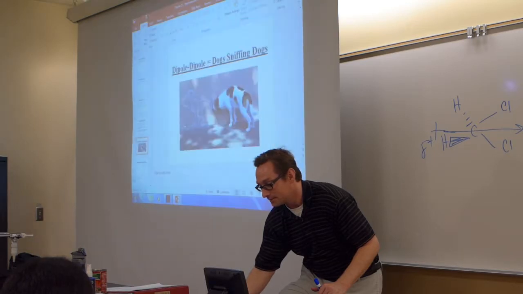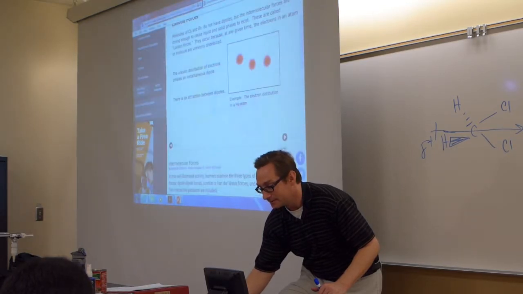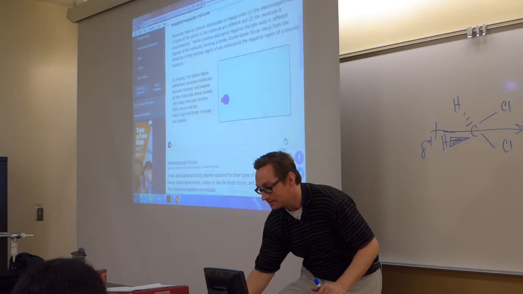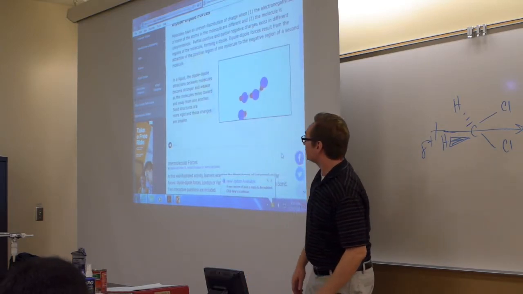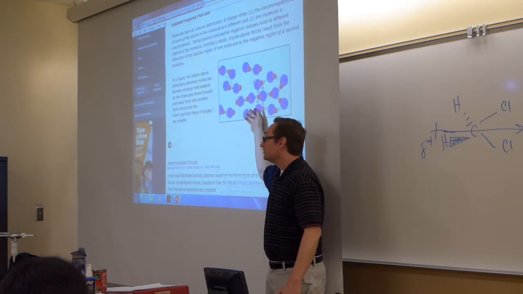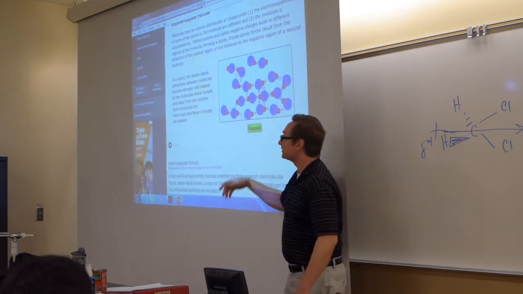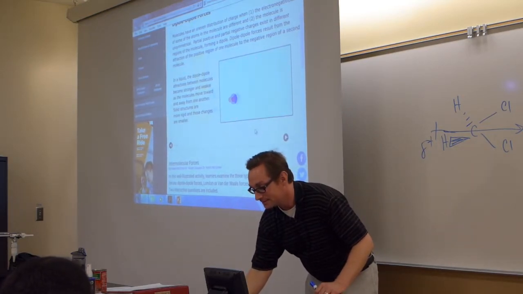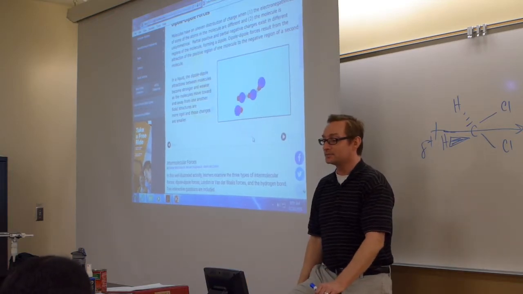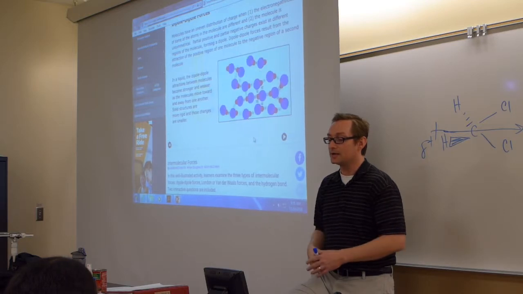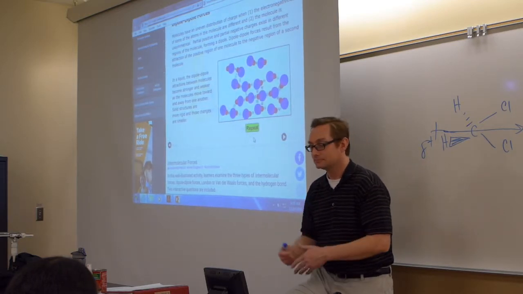So here's an animation for that. Okay, so here's an animation for dipole-dipole forces. Here are all the dogs doing each other. Woof, woof, woof. You're all sniffing around, right? All right, so repeat animation. Right, so all the negative ends and positive ends are coming together, but sometimes they do break off. They're not super strong, but they are somewhat strong.